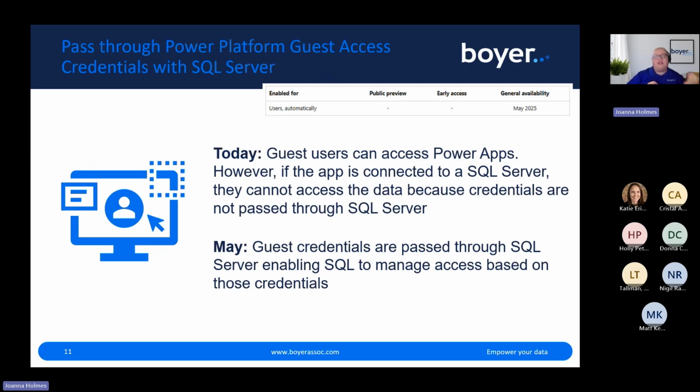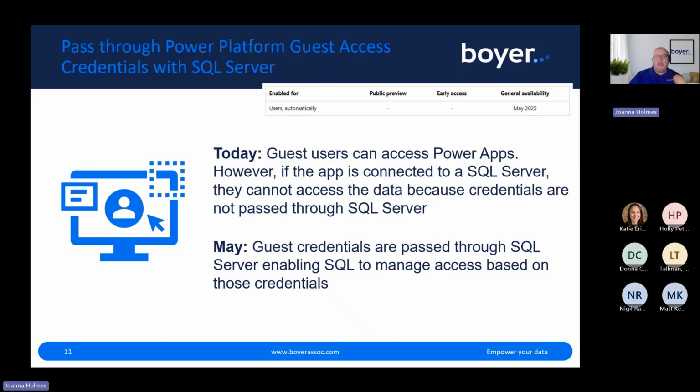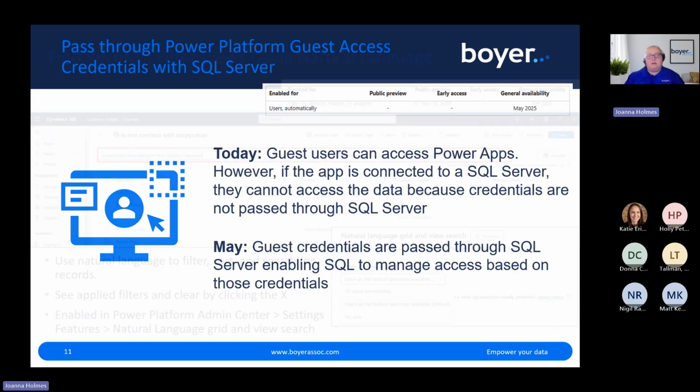If the app, though, was connected to a SQL server, they wouldn't be able to access data because their credentials were not going to be passed through to that SQL server. So in May, what's going to be happening with general availability, those guest credentials are now passed through to SQL Server, so we can enable SQL to manage access based on those credentials.